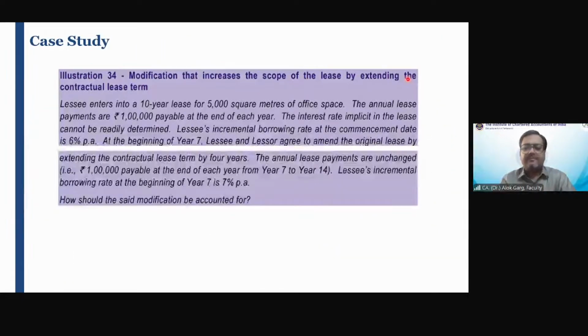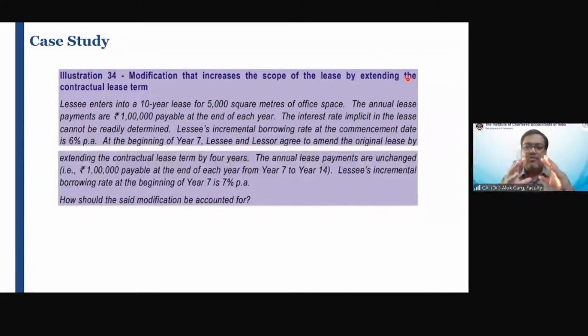One small doubt, sir. There was one case where you said the discounting rate will not change in modification, if I remember. When you were explaining in the last class, you said if there is some change, we will not change the discounting factor. We will continue the same beginning discounting factor. Which was that case where we will take the same discounting factor? Only scope is changing, but consideration and lease term are not changing.